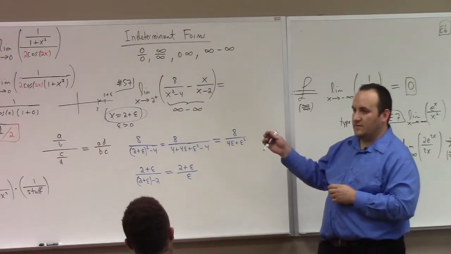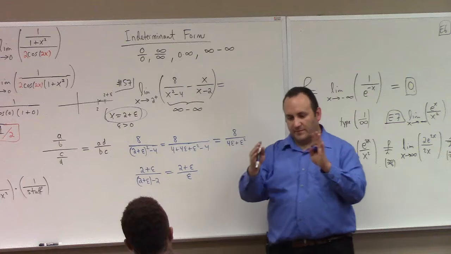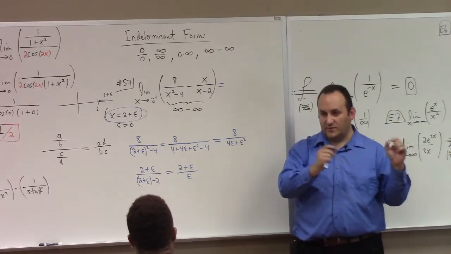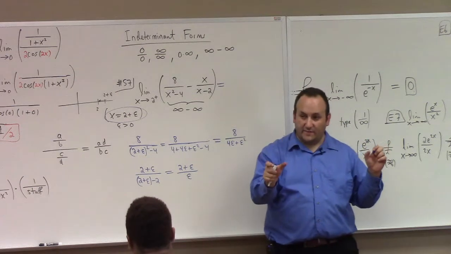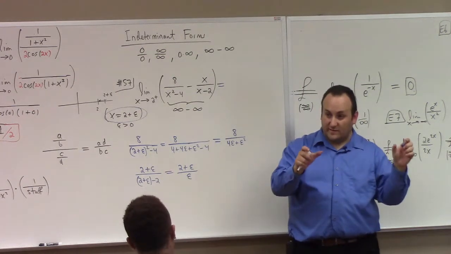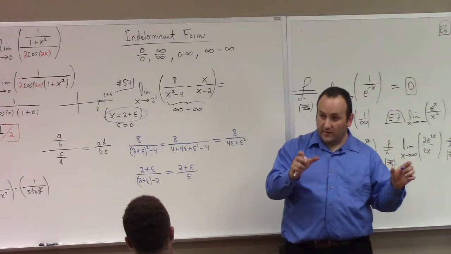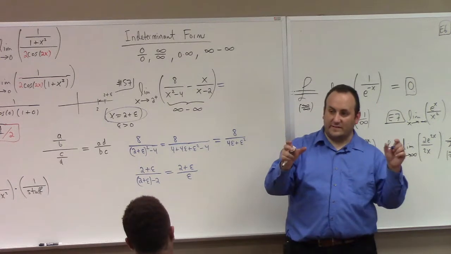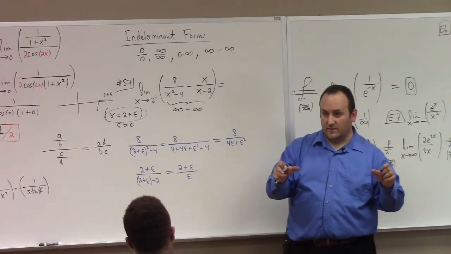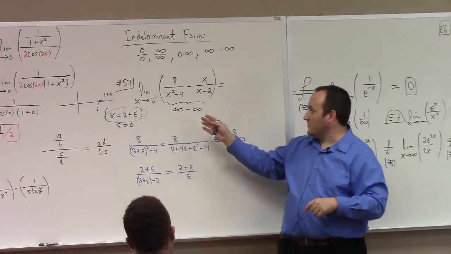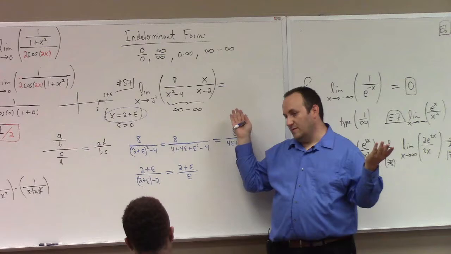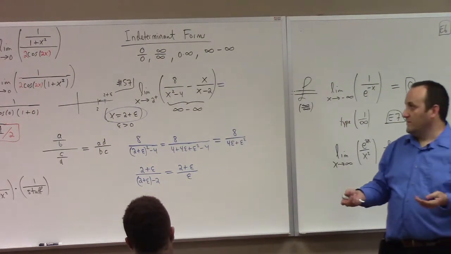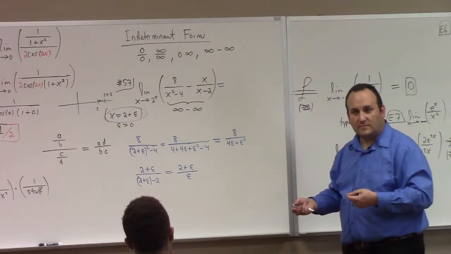We can't take the limit individually, because the limit of f minus g equals the limit of f minus the limit of g assumes something. It assumes that the limit of f and the limit of g separately exist and are known to us. Here, both limit f and limit g are infinity, which means they don't exist, so the limit laws do not apply. If they did apply, I could just assume infinity minus infinity is 0, and it wouldn't be indeterminate. It would just be 0 every time. But it's not. So what do we do?